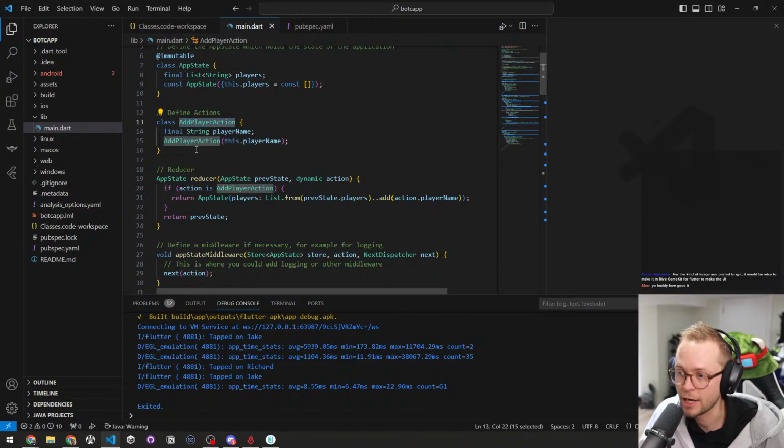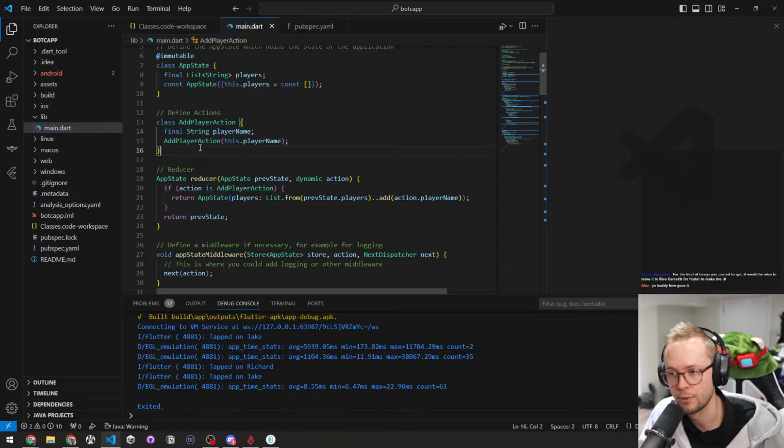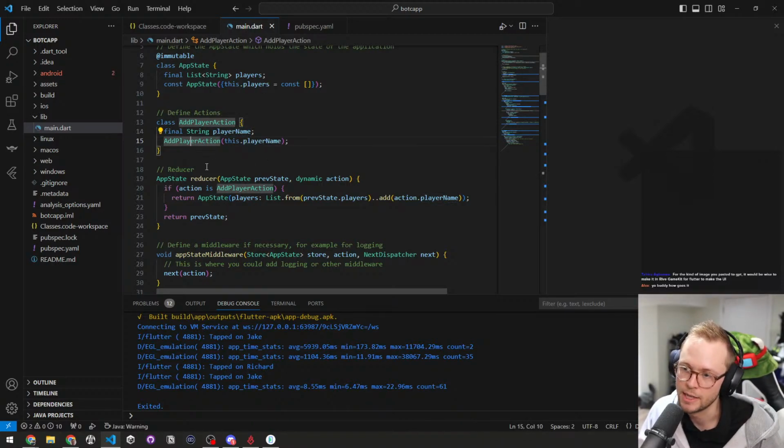We're defining our actions. This is kind of different from the one that we saw where they're just incrementing some value, because the action in that case was just an enum, which honestly I think makes a lot of sense. However, when you're actually passing data, because in that case we were just incrementing some value, you don't need to add anything. So in this case, we are adding metadata associated with the action, the player name. So we then have this add player action, and then we get to our reducer.